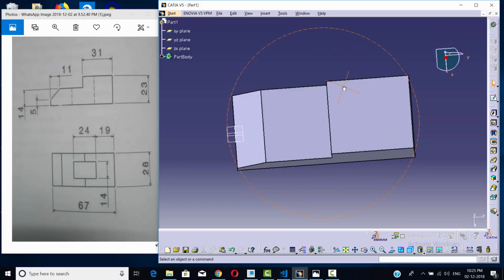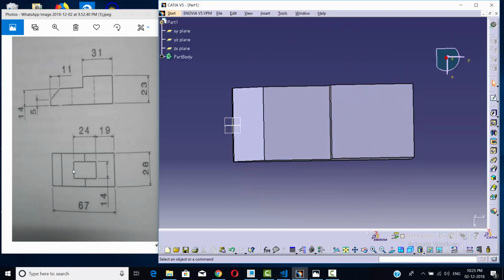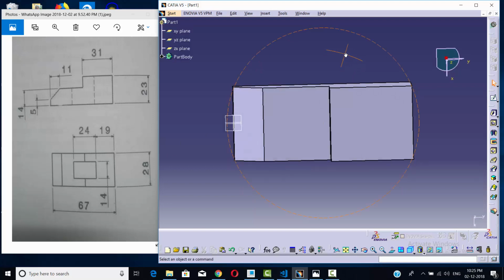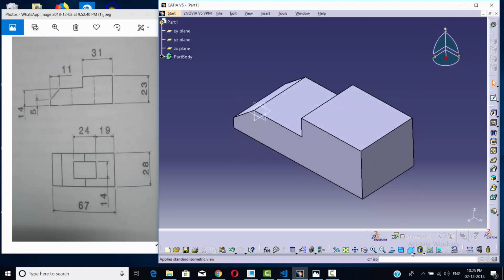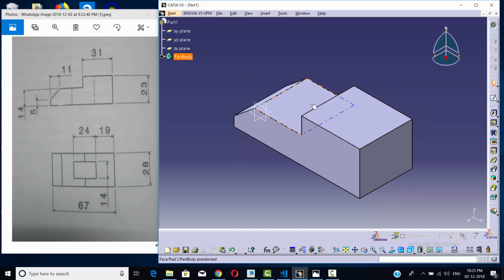but when we see from the top, we will not find the lines that they mention in this view. We are getting these lines, but we are not getting this pocket part. Also, because of this pocket, we are getting this hidden line here. This also we are not getting yet. So for that, we need to make a rectangular pocket in this part, which is going to be cut up to the last surface of this part.